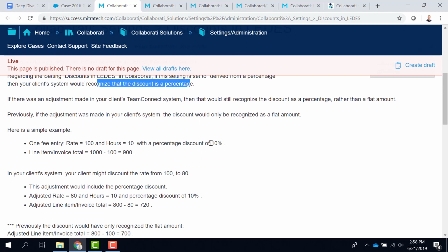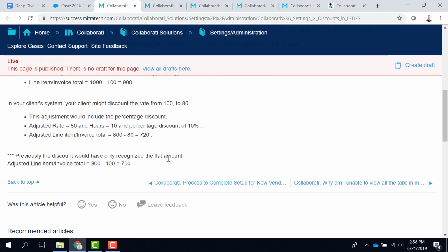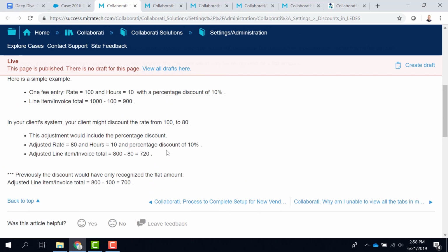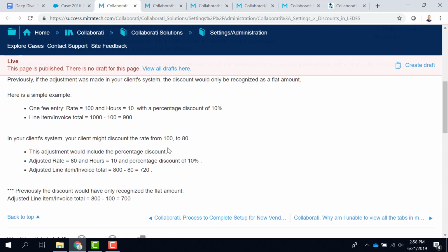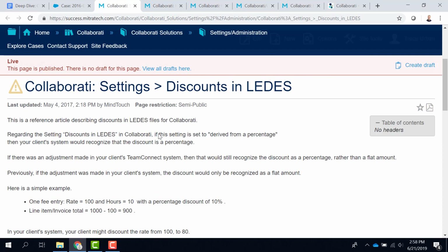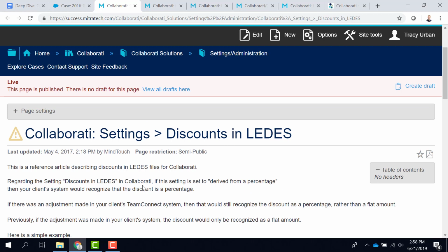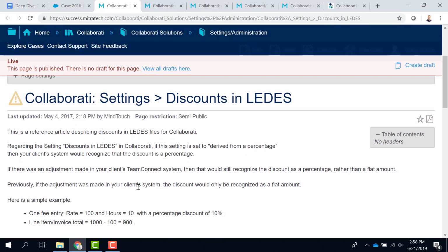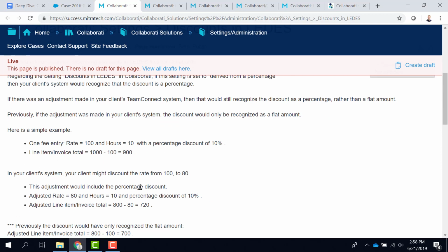So if it's 10% versus a flat amount, it would be recognized differently. We don't get a lot of questions about this, but it is in the system just to explain how the discounts are recognized in Team Connect.